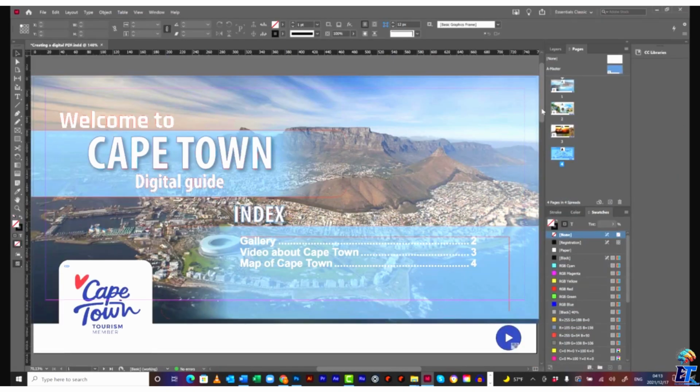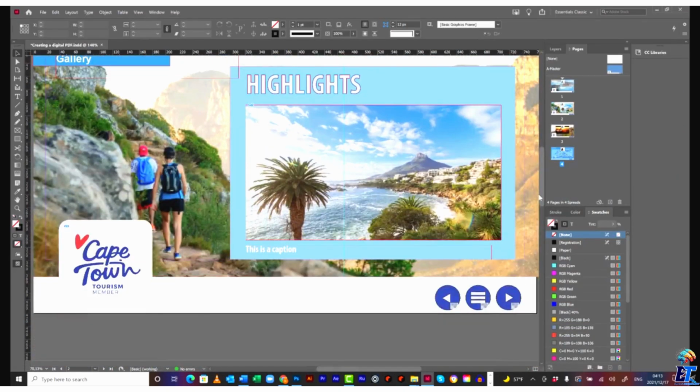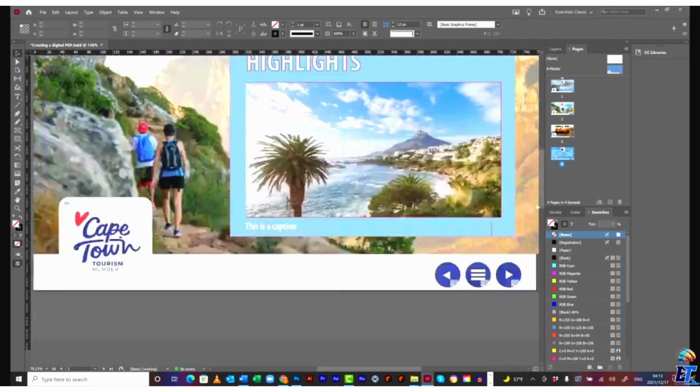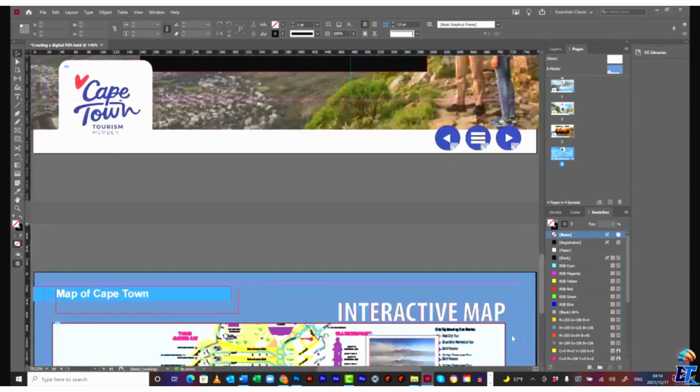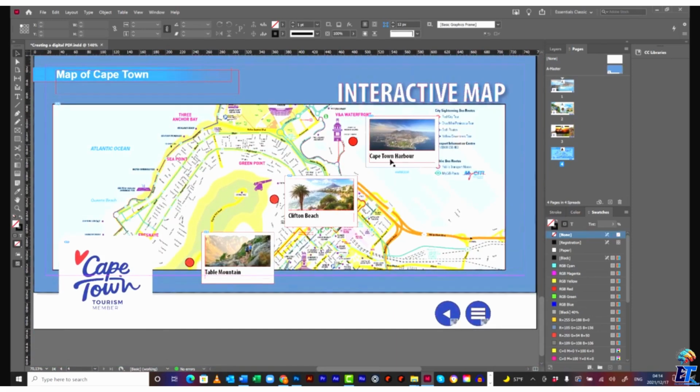Now, one last thing we want to do to this PDF is add a link. Let's say, for instance, when you click on Cape Town Harbour, it should open a website.